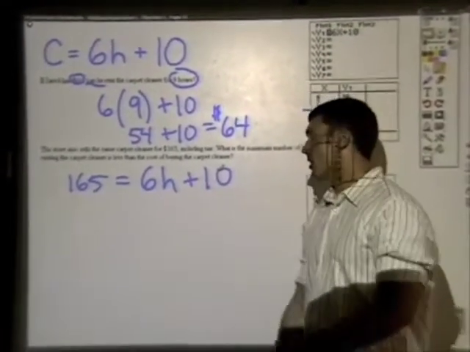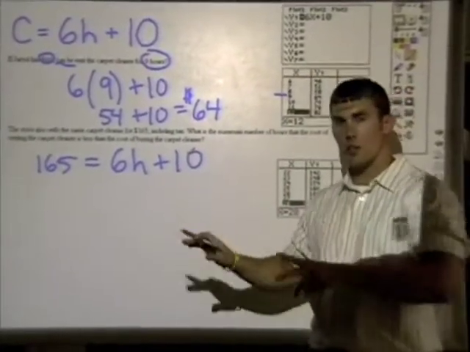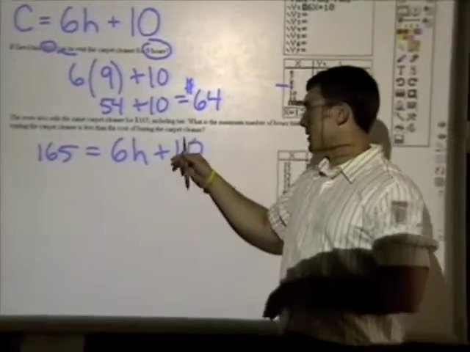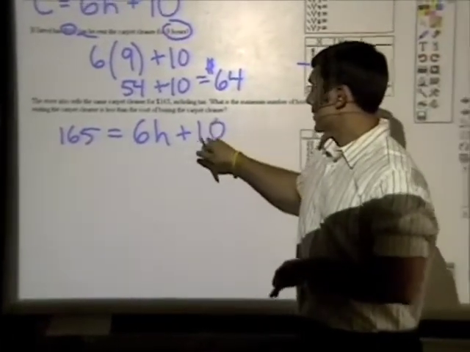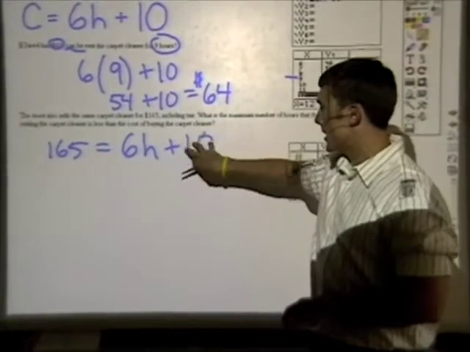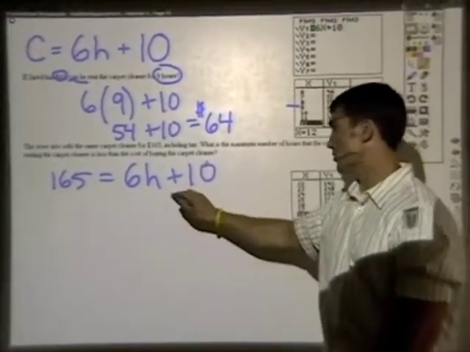All right, to do this, I don't want to mess with the variables first. They're like boyfriend and girlfriend in the hall. You can't separate them. All right? You got to deal with the outsiders first. You got to get rid of them. So we got to get rid of this 10. The only way we can get rid of this 10 is to subtract it, all right? Because it's the opposite of this sign. It's the only way we get to move.